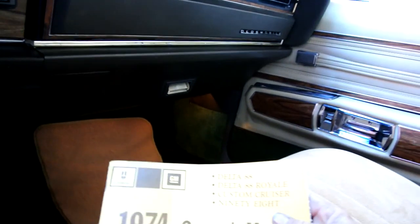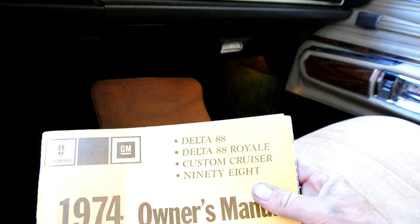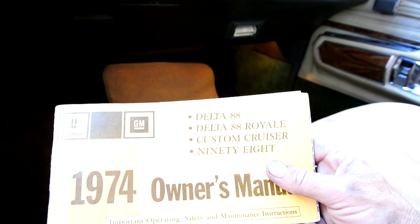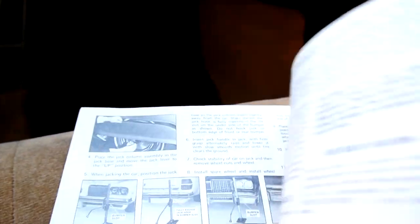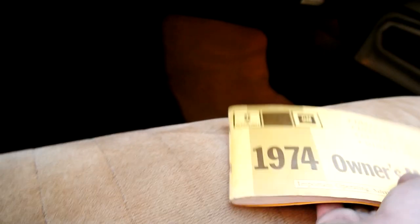Little hole here, little hole wore there. You don't see the original carpet and everything like this in this kind of shape on a 1974. And the Delta 88, the Delta 88 Royal, the Custom Cruiser, and the 98, all that manual work for them. And actually, I got a 70 or 71 Delta 88 Royal. I love flipping through these old manuals.